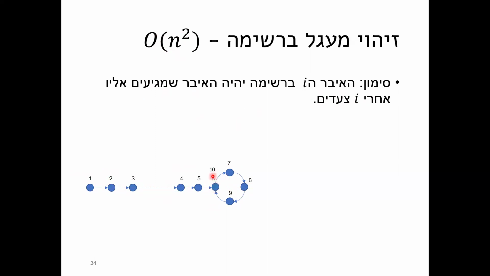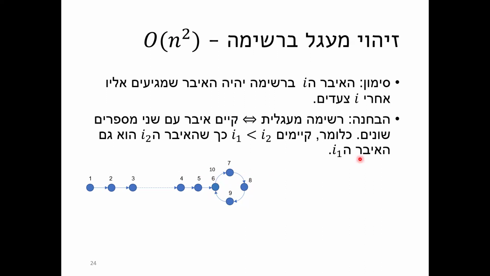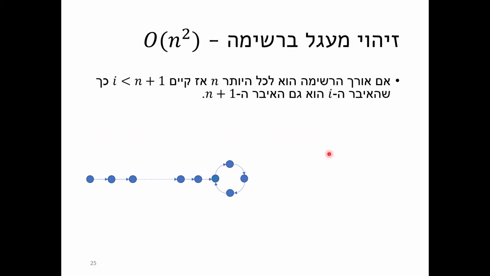Now, note that this one is also the 10th, because we also get there at the 10th. Technically, this one is the 11th until infinity, but let's just stop at the element that we already visited. And this is just to denote. We're going to note that if it's circular, there's one element with two different numbers. Like we just said, it has 6 and 10. There's an i1 and an i2, i1 smaller than i2, such that the i2th element is also the i1th element.